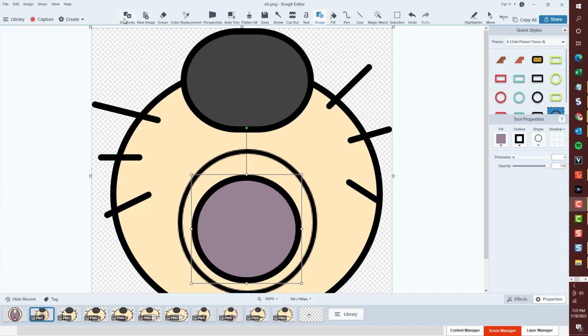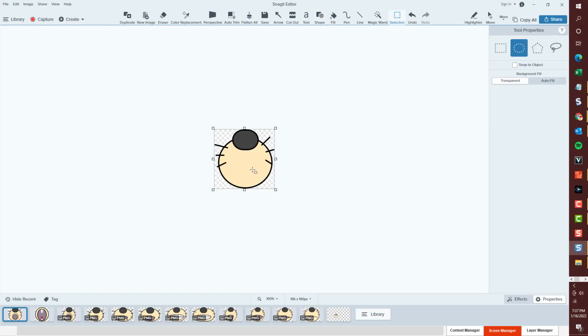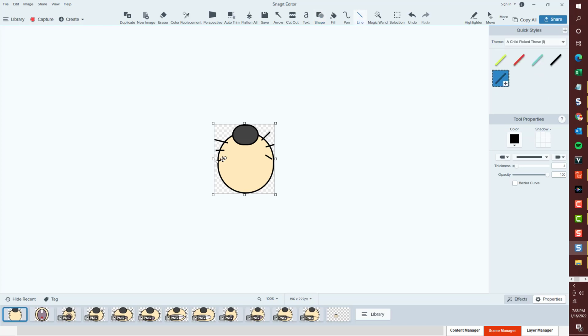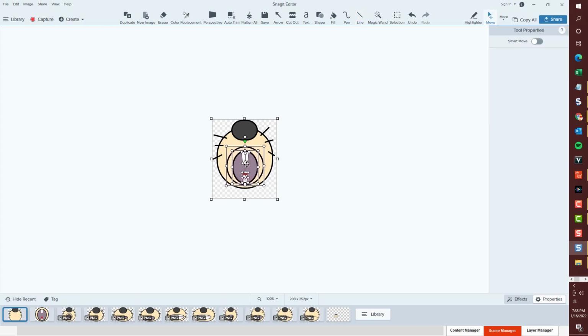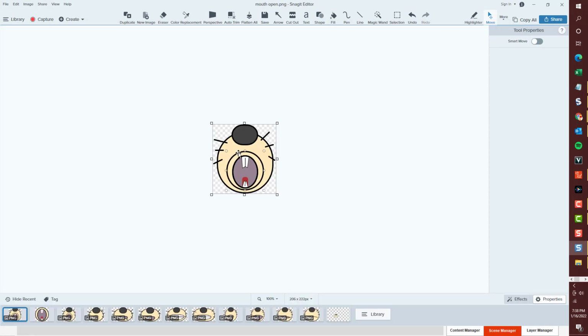The next one is mouth open, which is going to be the same again, but even bigger, because this is supposed to be like the attack, you know, like the mouse is about to bite you or something, or swallow you whole maybe. So there is mouth open. You see on mouth open, I do the teeth top and bottom. I do the little tongue there, but I guess that's intimidating.